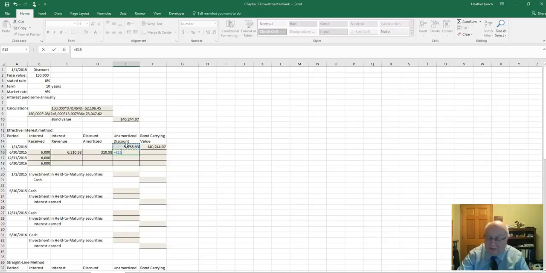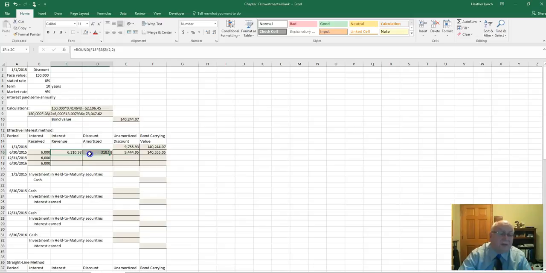And this is going to be the unamortized discount minus the amount you amortize. The carrying value is going to be a little different. It's going to be the carrying value from plus the amount you amortize. Okay. The other way you could do this is also take the 150,000 here and subtract the unamortized discount. Will give you the same results. And then you just copy that down, and that is because when we get done with it, remember that should be 150,000. I'm not doing all 20 pay periods, just 3 of them.